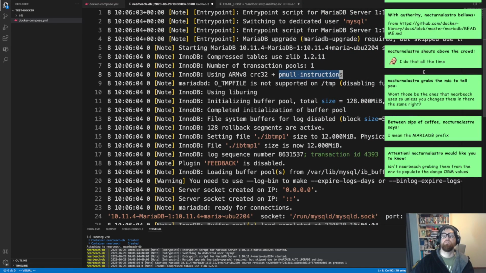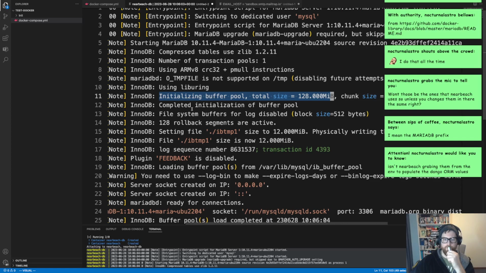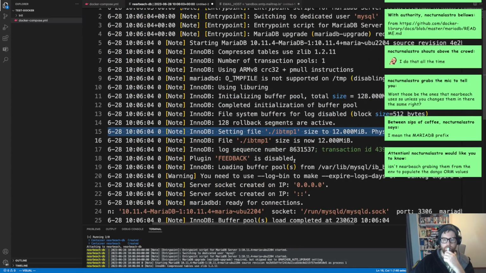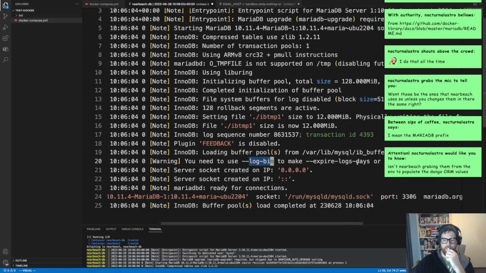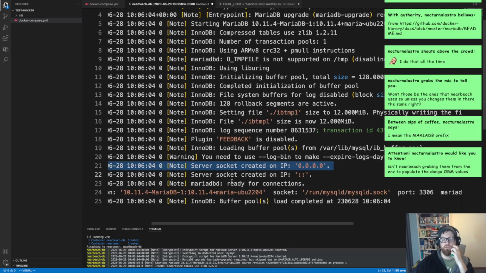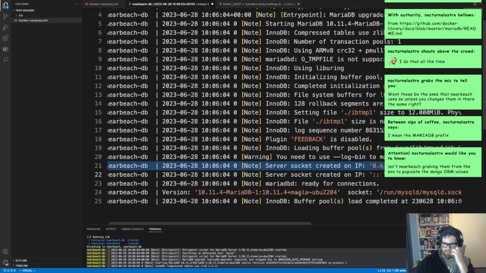Alright, it should work here. Complete initialization, file system buffer, yep. You need to use log-bin to make expire logs days. Alright, that's server created on IP 0.0.0.0. Server socket created. Ready for connections.